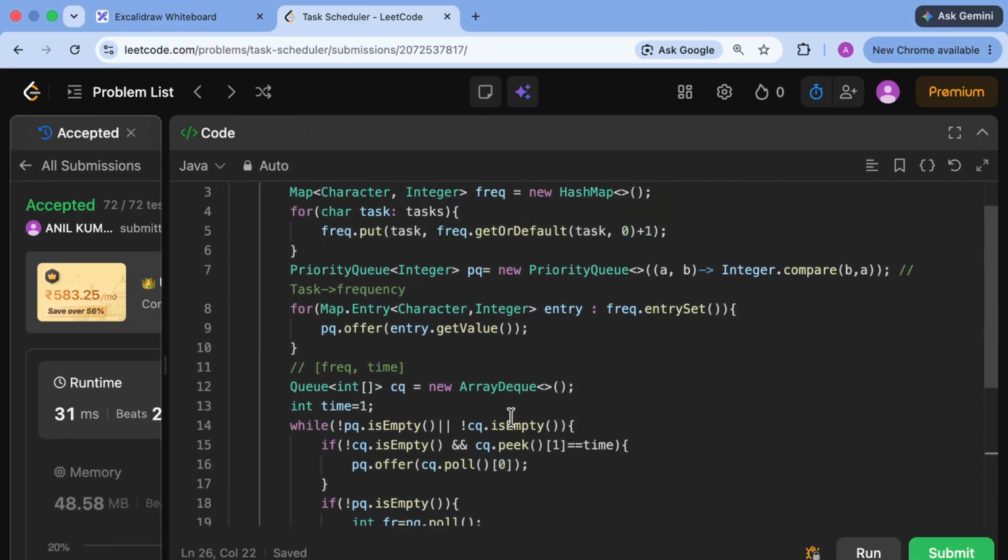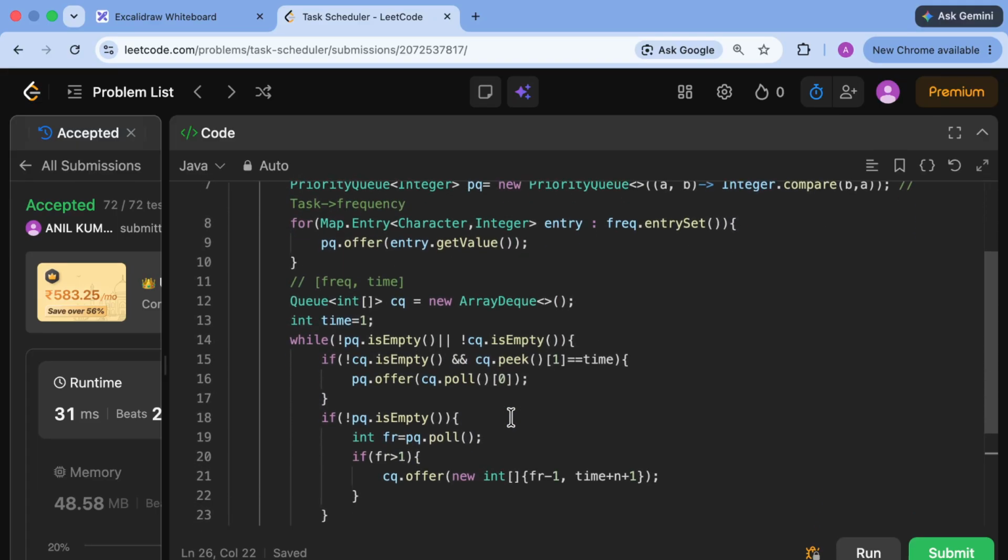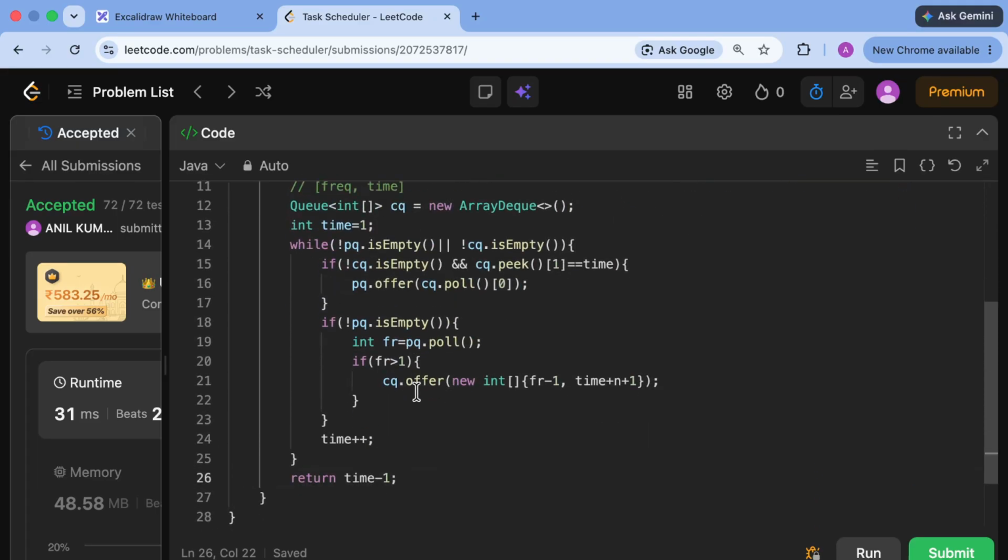I think this is all about it, but we can optimize this a little bit more. Think of the situation where all the tasks are put into the cooldown and no more tasks are in the priority queue.